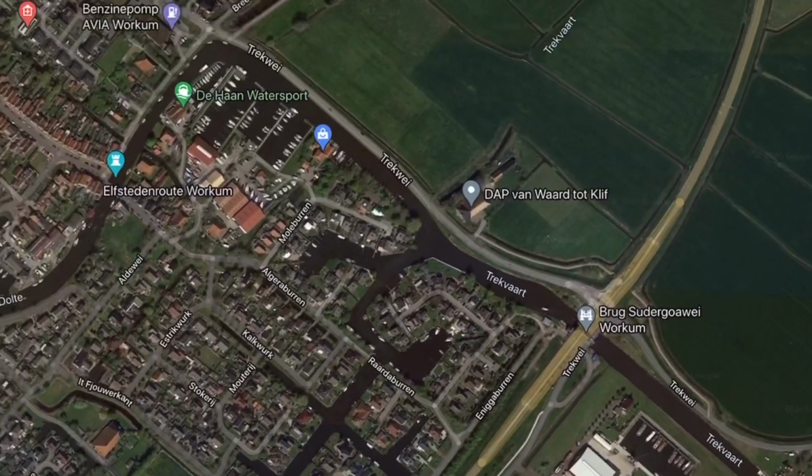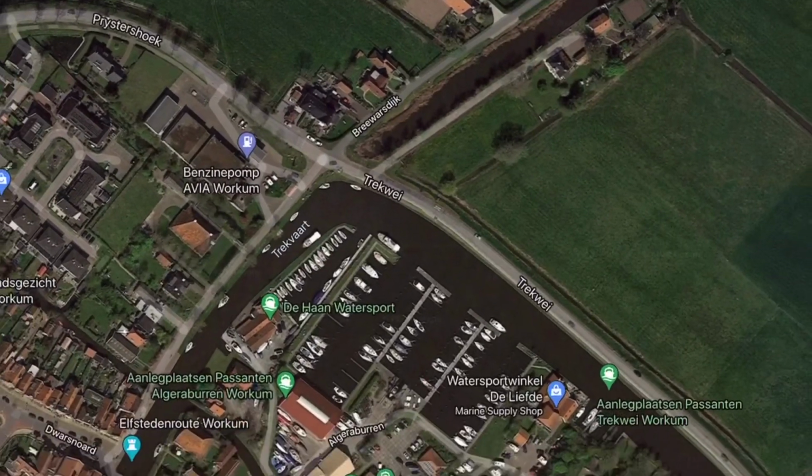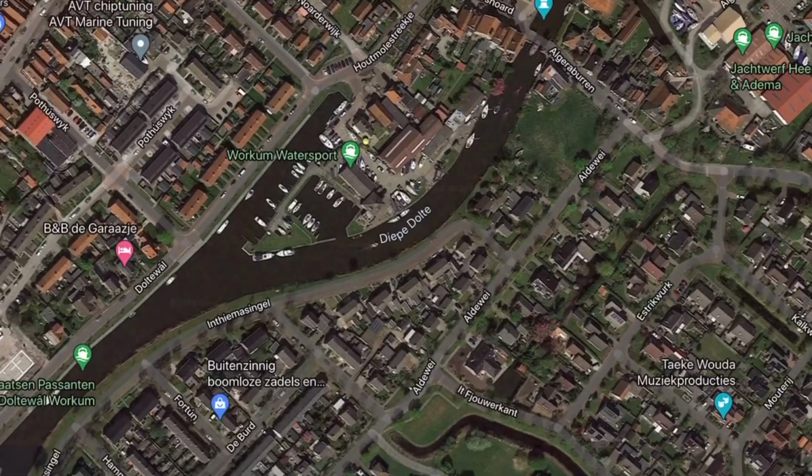Through the railway bridge and into the town of Workum. We noticed this petrol station by the canal, pulled up and filled up with some diesel, 'cause tomorrow we'll need it. We're crossing the IJsselmeer.